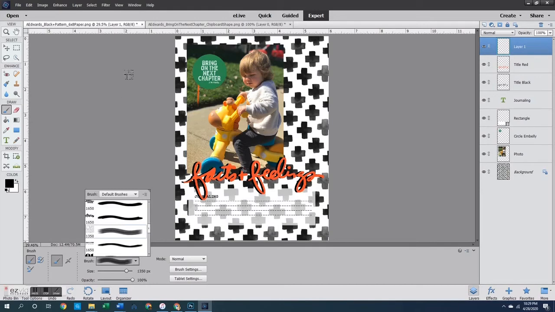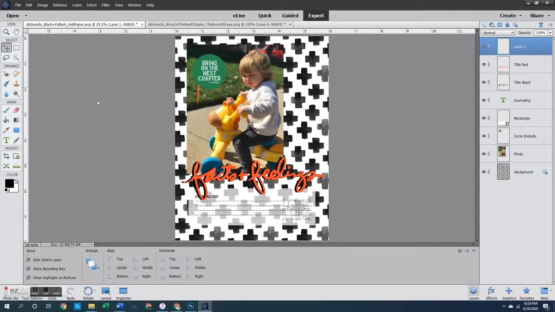Similarly to Creative Cloud, you can also create a new layer by going to the hamburger menu drop down up in the upper right hand corner of the layers panel. It's right next to the garbage can, and select create new layer. From there, you can use that to use your digital brushes in order to create stamps and things like that.